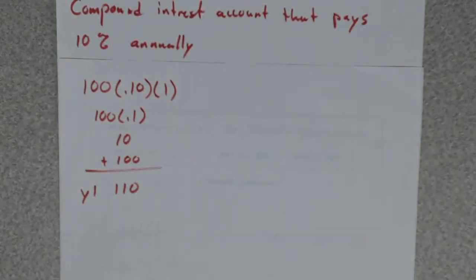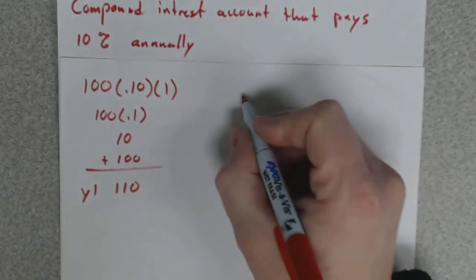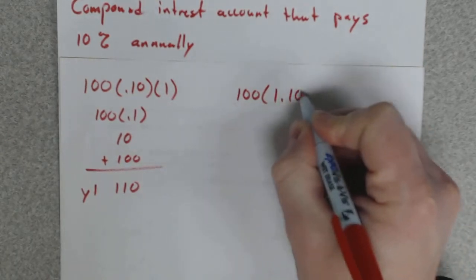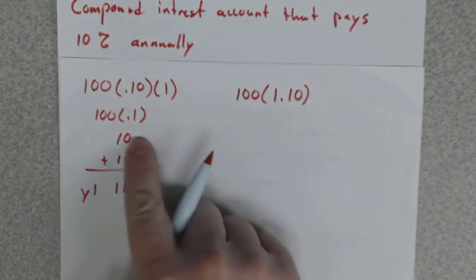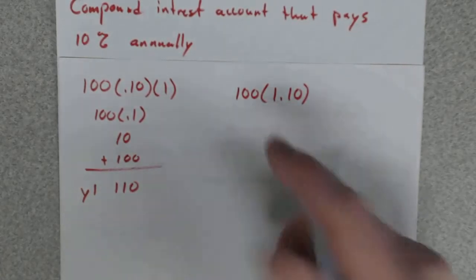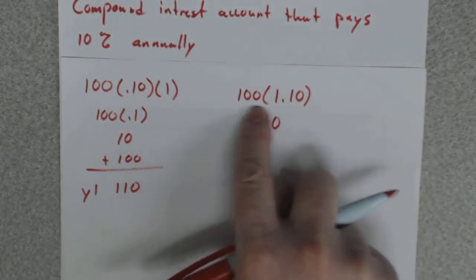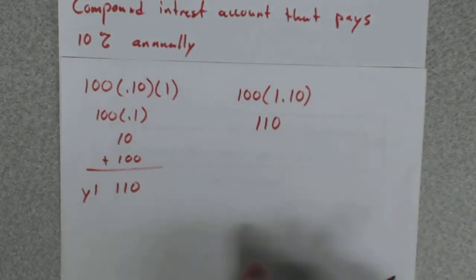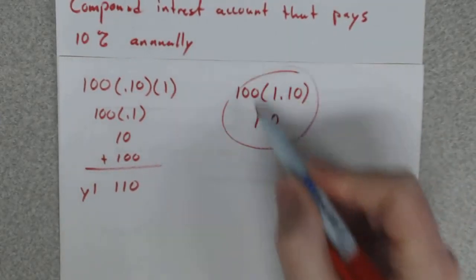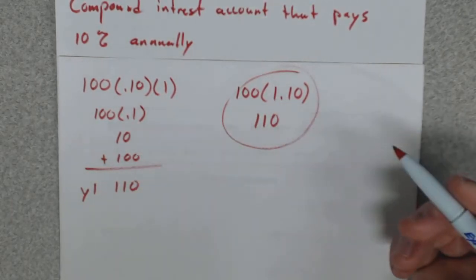Now, I don't know if you recall, but we talked about how you could compute percentages like this a little bit easier. You take 100 times 1.10. Remember, if you put the 1 in front of it, basically it does this adding part for you. If you take 100 times 1.10, then you get 110. Now what I want you to do is hit pause and type these numbers in the calculator and make sure you're getting those as we work our way through here. So what I'm going to focus on is this method right here, where I multiply by 1.10, because I don't want to add every step of the way.